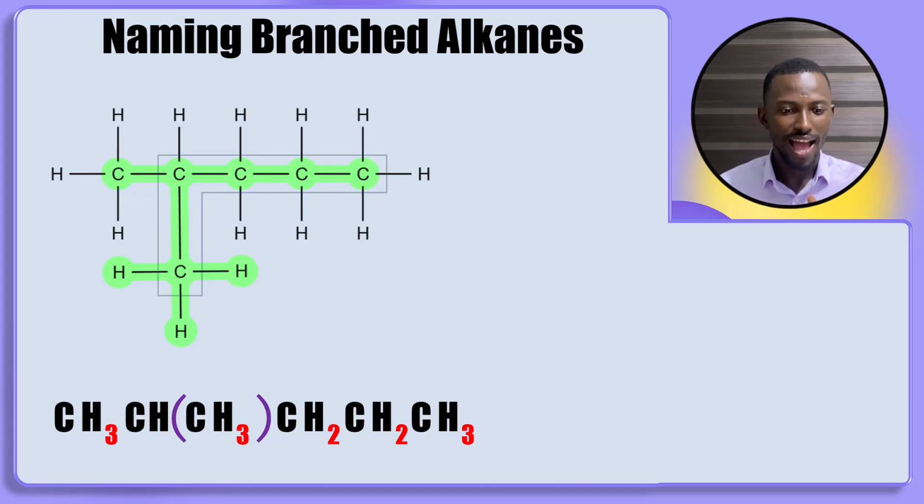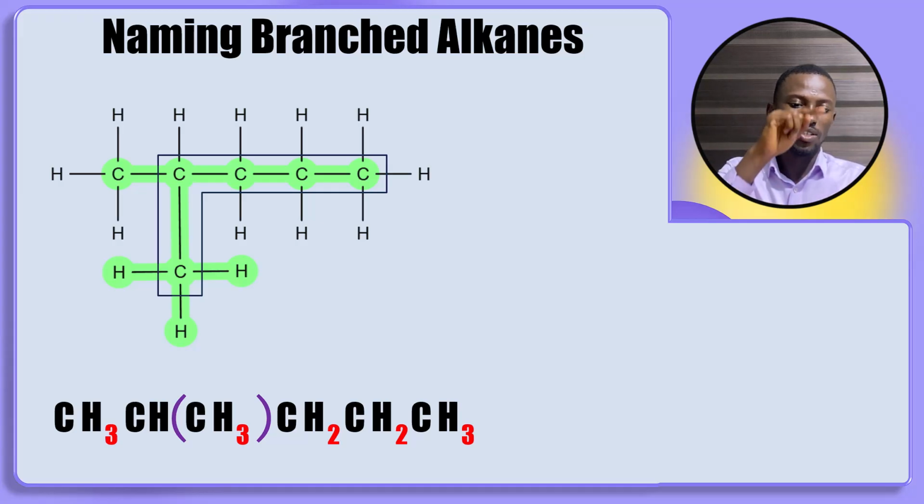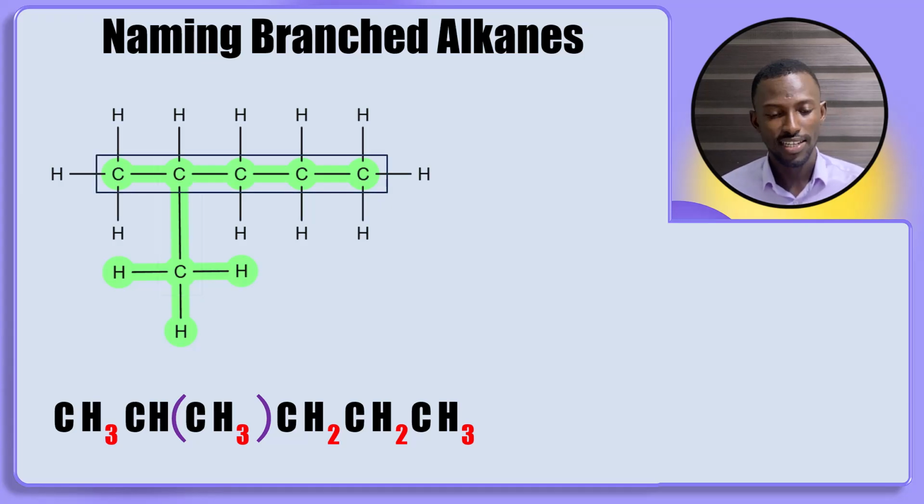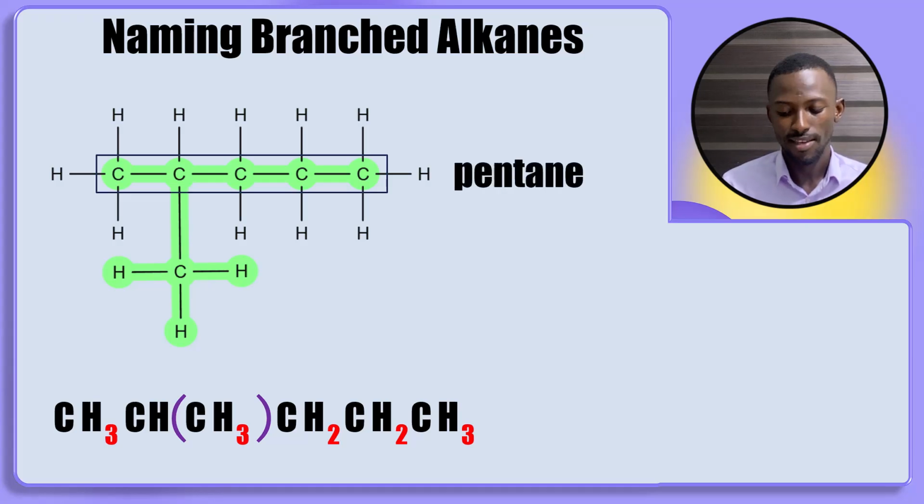Good. And that happens to be one of our chains. The other chain moves this way and comes down. If you count the carbons, you still have 1, 2, 3, 4, 5. It's still 5 carbon atoms. And the third one, which I've not shown, is from the left. You have 1, 2, 3 carbons. So you should develop the skill of counting the carbon atoms in the longest continuous chain. Obviously, I'll go for the first selection that I did. So this becomes the main chain, and there are 5 carbons in there. So the name of the longest continuous chain is pentane.